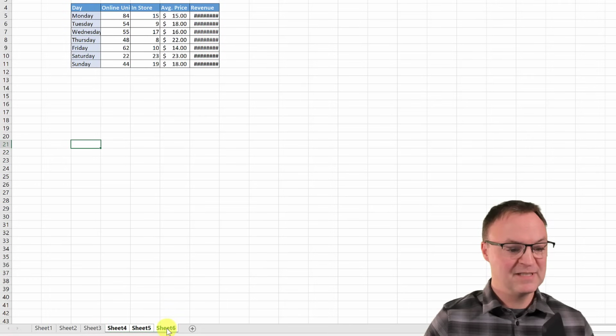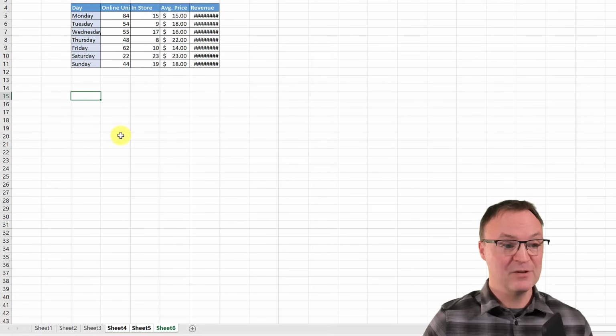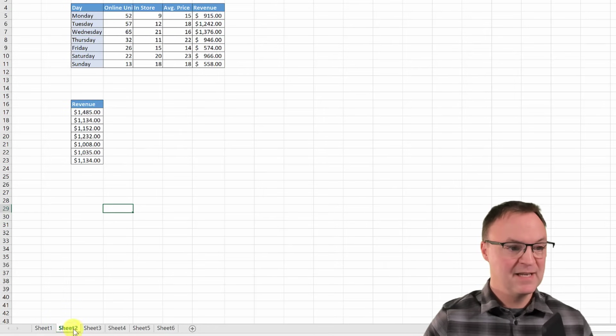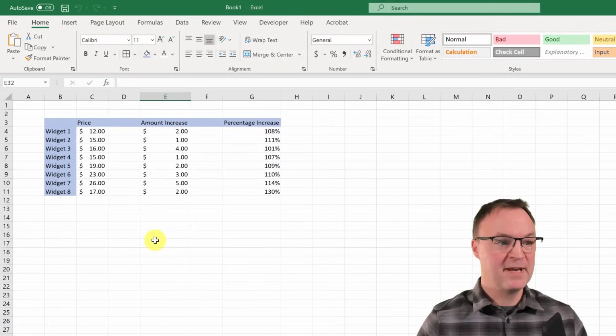And if I go to sheet 6, it's on it. It put it in that exact same place on all those sheets. So it's a quick way to go, so you don't have to paste it one at a time on every sheet. You can do it that way. So the last thing I want to show you with copy and paste, I'm going to move to a different sheet, sheet number 3 here, and that's with the paste special.